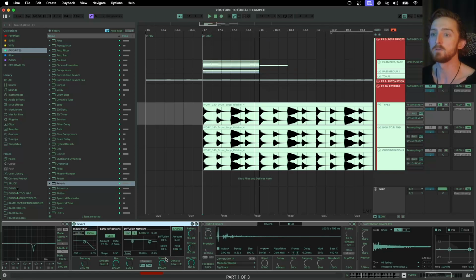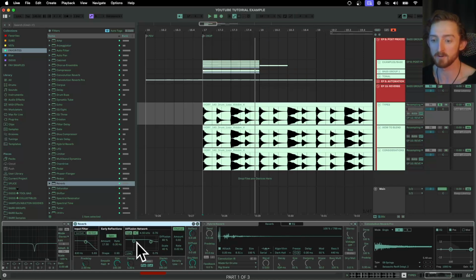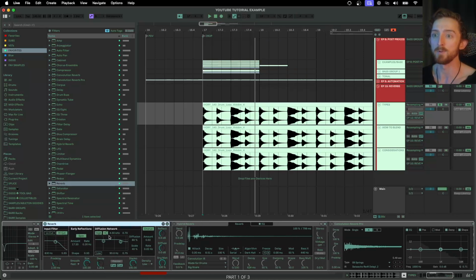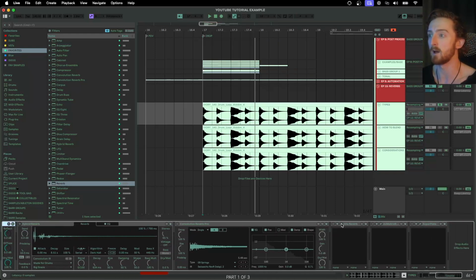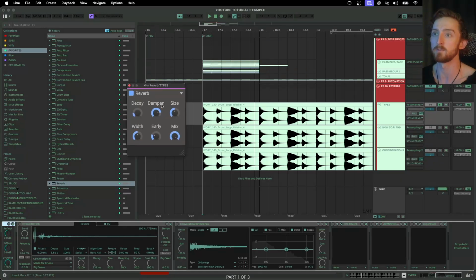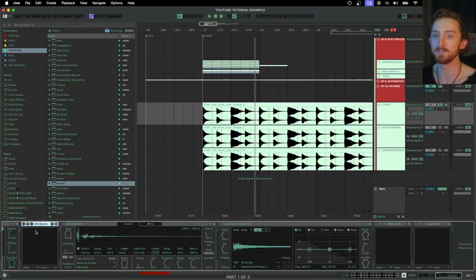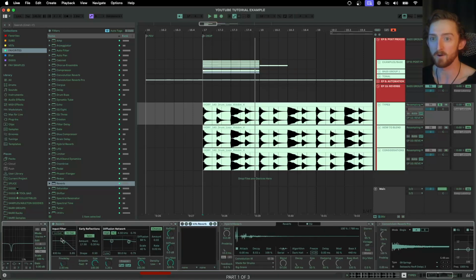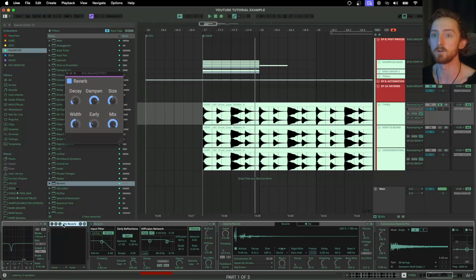So let's go ahead and get into this. I'm just going to explain the very basic knobs that you need to know that are pertinent to all reverbs. There's a bunch of parameters here in the stock Ableton one, but some of these parameters aren't in the hybrid reverb, or they might not be in the kilohertz reverb. This one's very basic. Let's actually start with this one because the kilohertz reverb has all of the knobs that you will see in pretty much every reverb. So let's turn this on at 100% dry wet and see what it does.